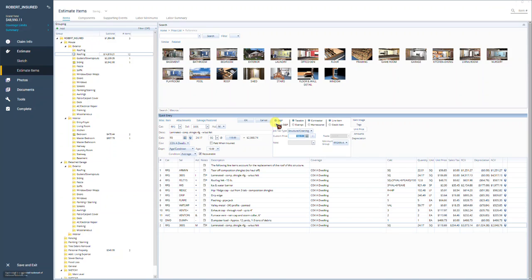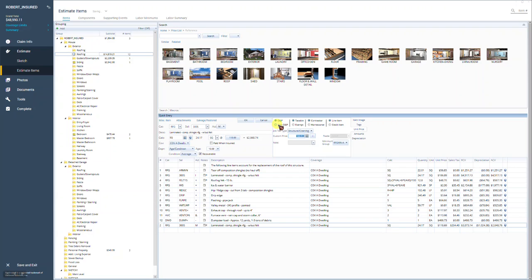This is where you can set line items to O&P or non-O&P, taxable or tax exempt, contractor or homeowner rates, or change the price. This is pretty rare, you're rarely ever going to do this, but this is where you would actually manually change the price. But the things you really use a lot are these three right here. If you're going to apply O&P, you can set that in another area under the parameters tab, but you may need to go in and set some line items, for instance, roofing, to non-O&P. We're not allowed to apply O&P to roofing, even though we are applying it to the rest. So you need to go change all of this.